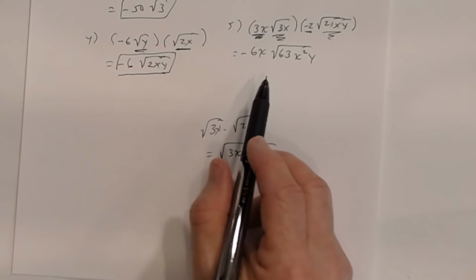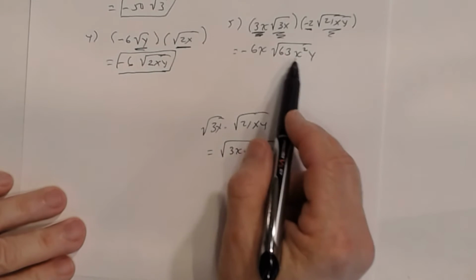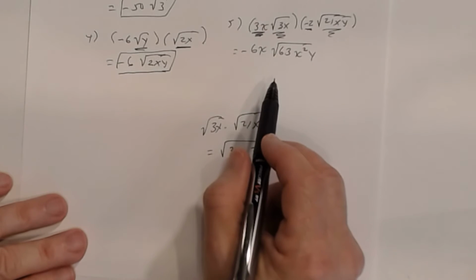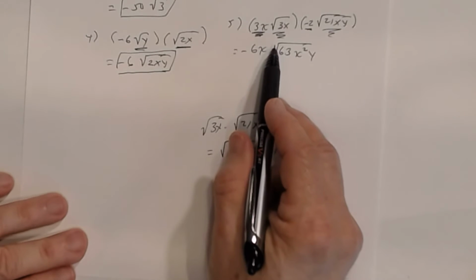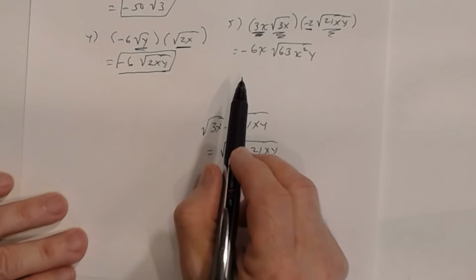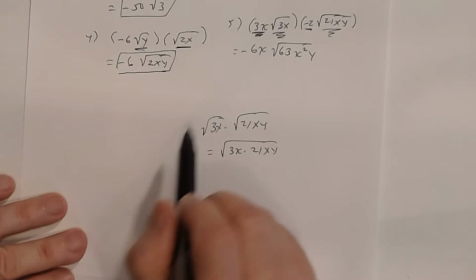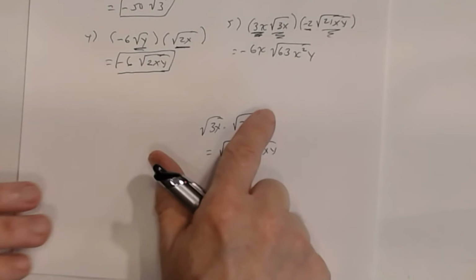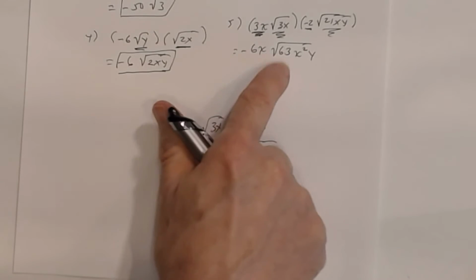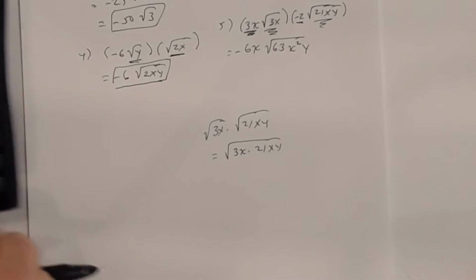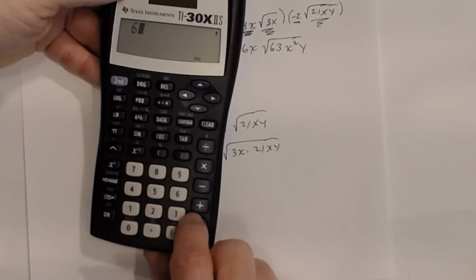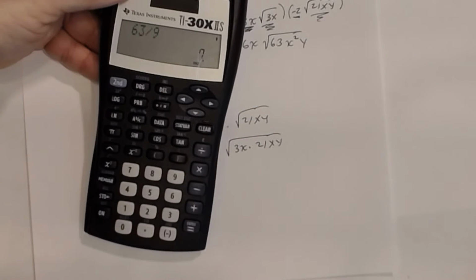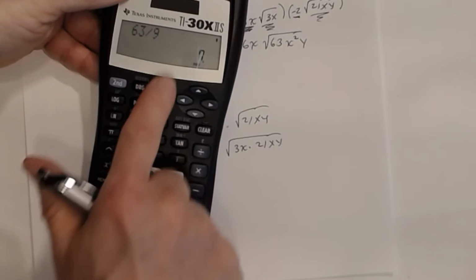So now you have to ask yourself, can I simplify this part here? And the answer is yes, because you can simplify the square root of x squared, because 2 is greater than or equal to the index 2. And I know I can simplify the square root of 63. Or, well, can we? Let's see. 21 is 7 times 3. Yes, because what perfect square goes into 63? Look at 9. 63 divided by 9 is 7. So square root of 63, I can write as 9 times 7.